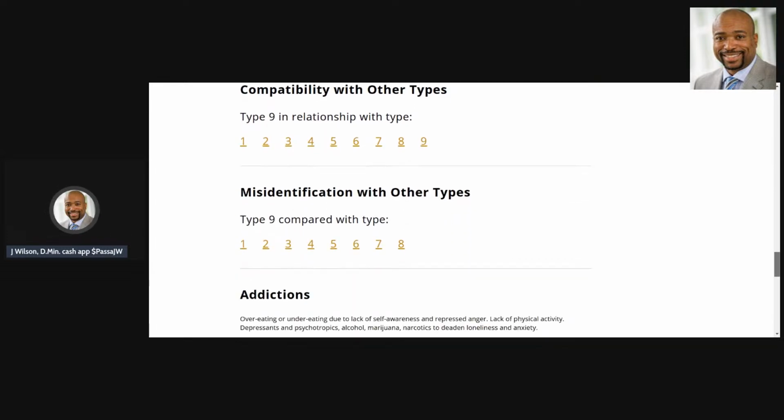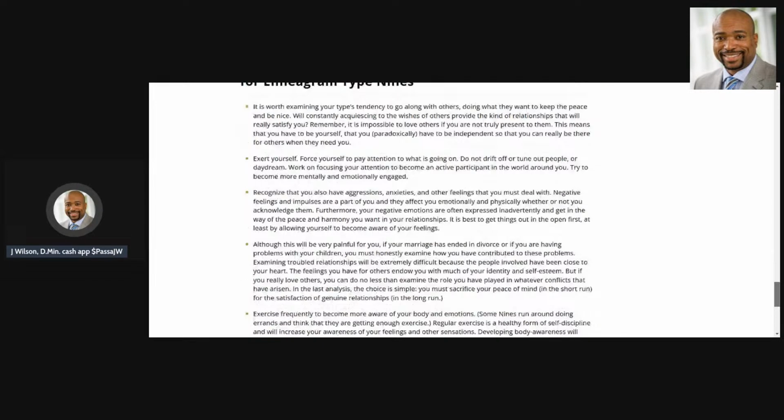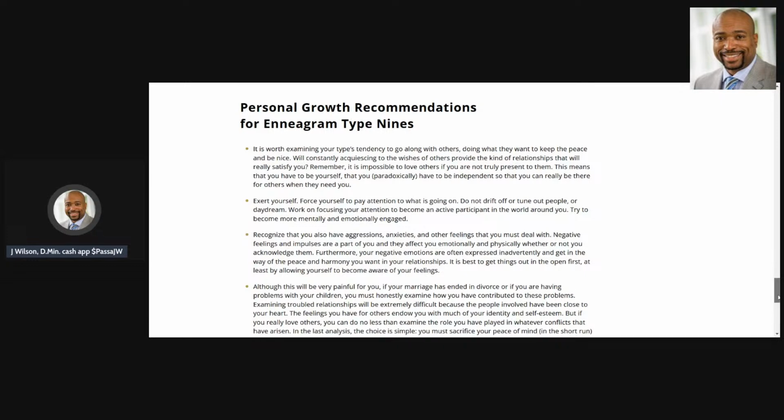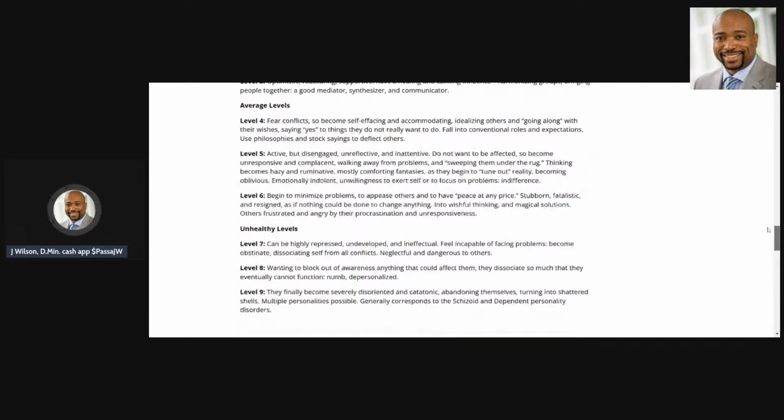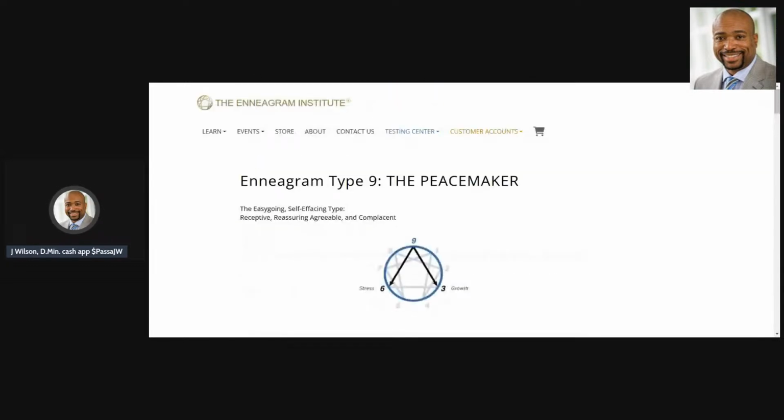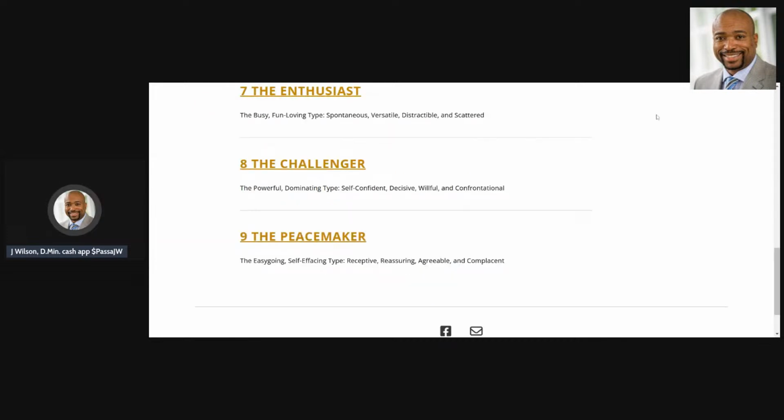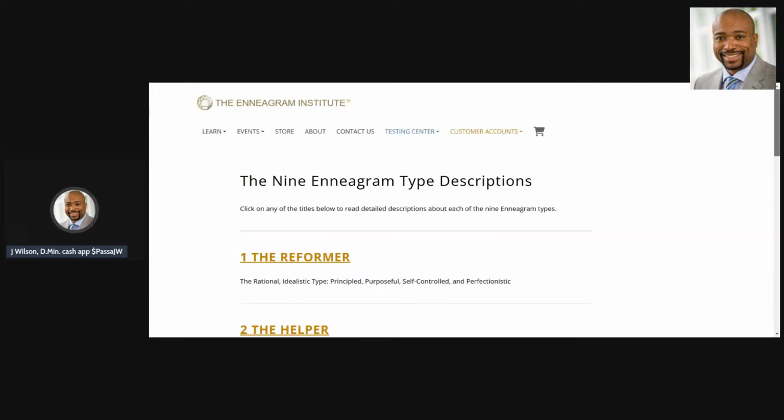And so they have the addictions and all of that stuff, and then they have ways of growth for these people as well. So again, you all, this is the Enneagram, and if you really want to find out more about it, you can go and learn about it. They have events and all of that stuff.